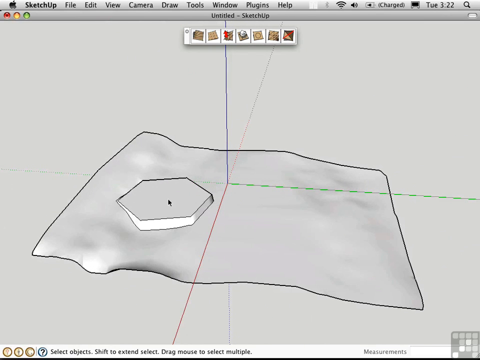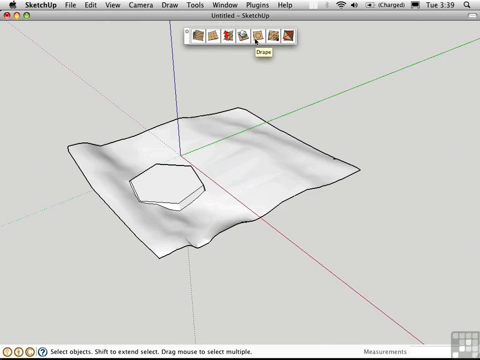this flat surface. The Drape tool allows you to project a flat surface onto an organic form, such as a landscape. And this is used for things like cutting up your landscape into different zones, which are going to receive different materials. This might be good for a planting plan, or perhaps for a path that you want to represent on the surface of the landscape.